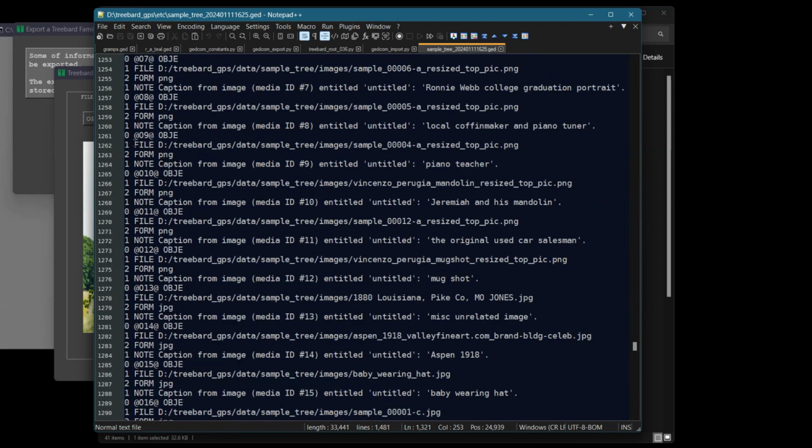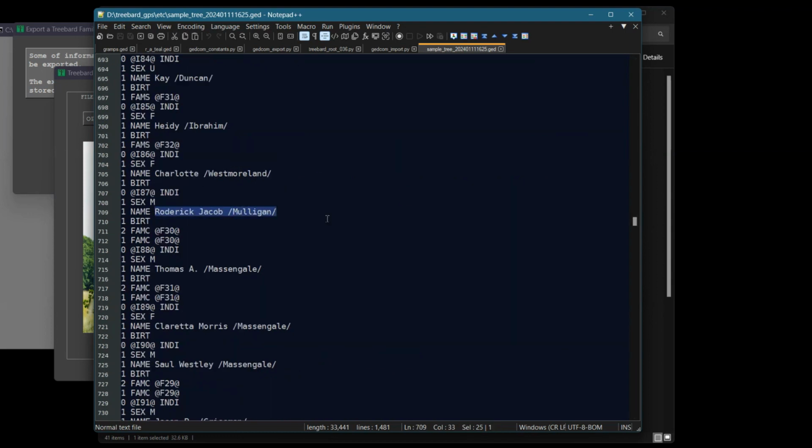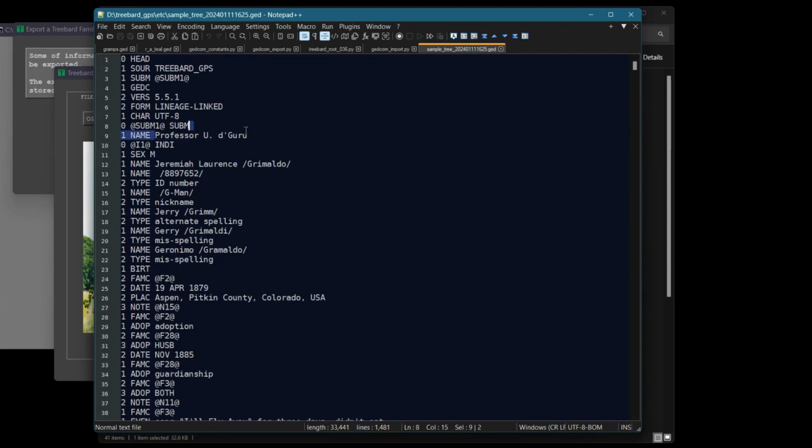You've got your file directly subordinate to your object, and your form, which is the same as this, so why do they even do it? I don't know, but form is supposed to be directly subordinate to the file, and that's correct here. And we're also doing this as a zero, as a real record, not as a subordinate to something else. So each media object has its own ID number. We're doing names as GEDCOM prescribes. We're doing everything as GEDCOM prescribes. There are 0 custom tags in this file, 0. There's the name of the submitter. There's the submitter record.